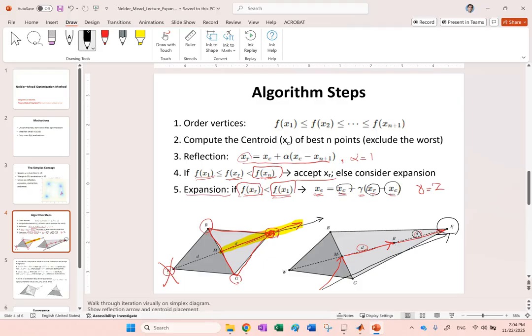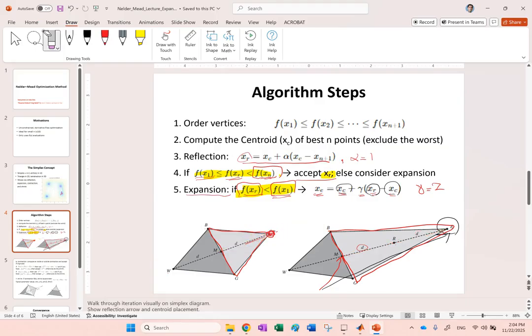Hopefully this expansion is even better than the reflection one. But you only do it when this reflection is even better than the best one. If it's not better than the best one, and it's worse than that, but better than the second to the best or something, you only go with what? You only go with the reflection point, okay? So on the left side, this triangle here in red is going to be your triangle, but if you have expansion, now this one here is going to be your triangle, okay? So it depends on where the reflection point is with respect to everything else.